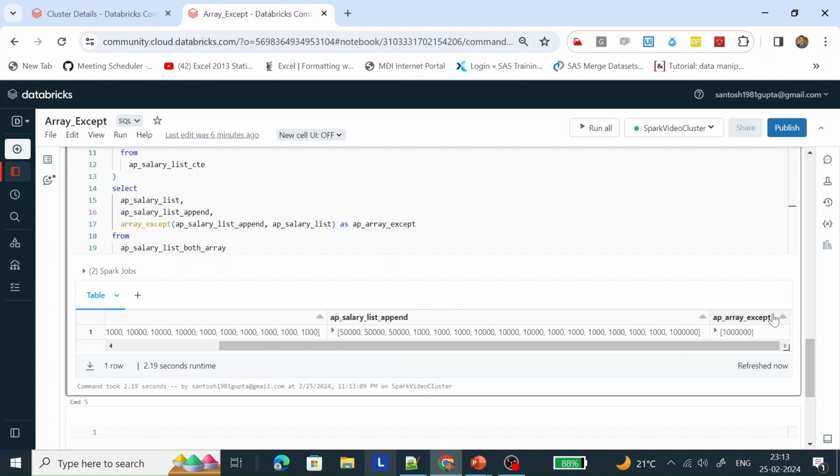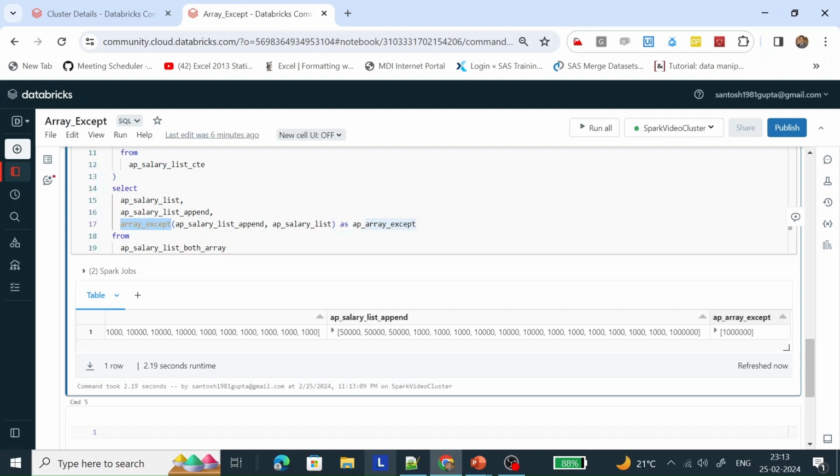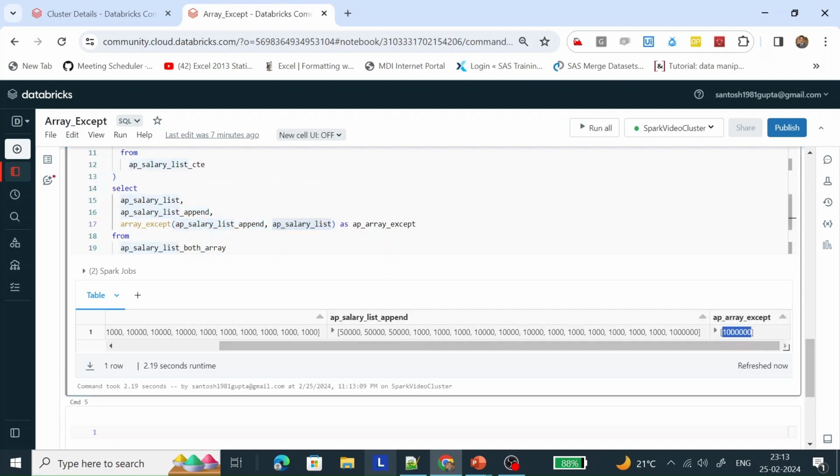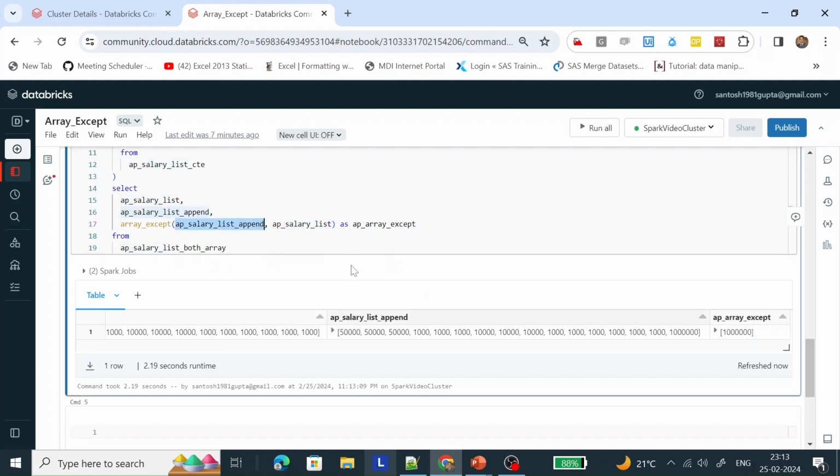That array list has been created with the array except function. It looks into this list data and this list data, and returns as output the elements in the form of a list which are present in this list but not present in this list. We can see here this record is present in this array list, but it is not present in this array list.